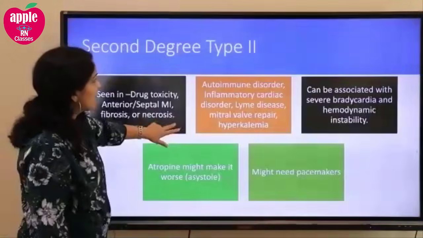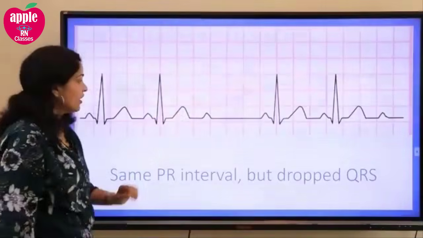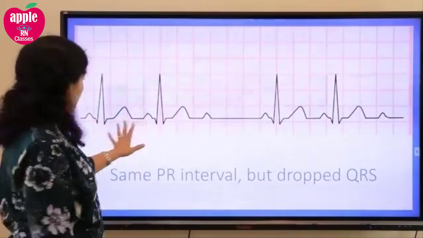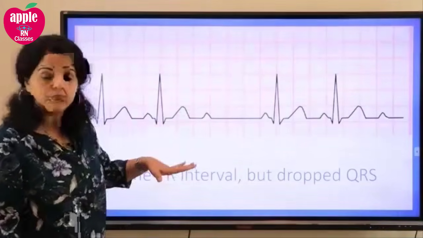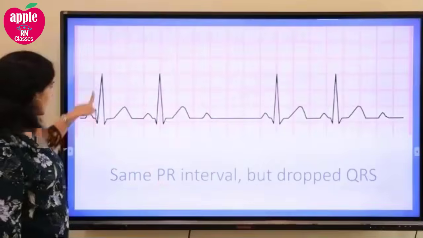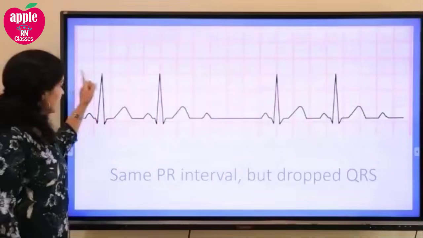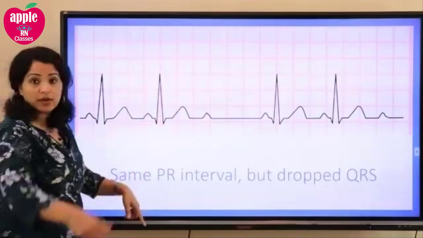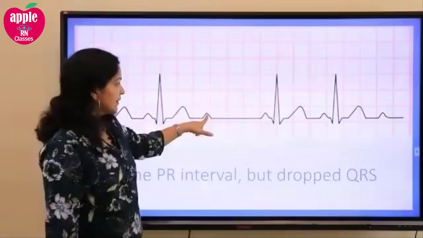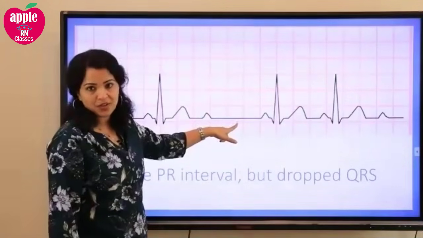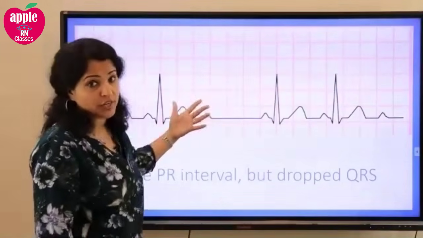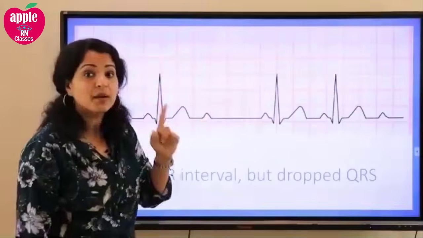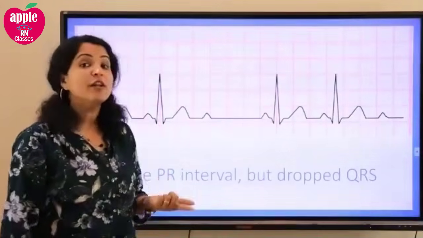In type 2, what happens is this. Now if you get this, first of all, we are looking to see if there is a QRS with each P. I looked at this P, there is a QRS, we are good. There is the next P, there is a QRS, we are good. But then there is no QRS, right? How do we know if this is type 1 or type 2? We look at the PR interval. Now, what do we know about the PR interval for type 1 second degree?